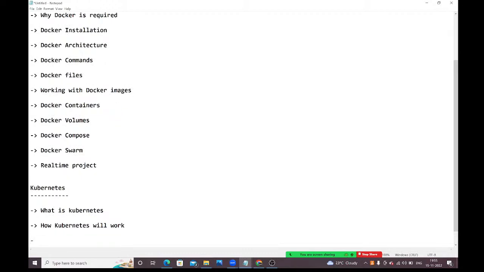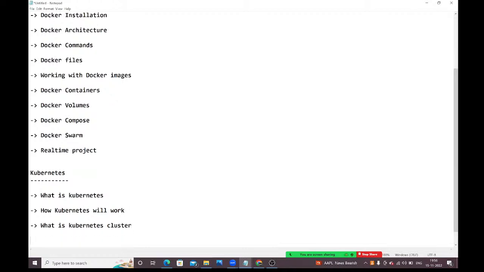We are going to clear the cluster setup here. Next, Kubernetes architecture. Just now I have shown the architecture, so that complete architecture we need to discuss.